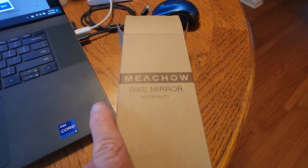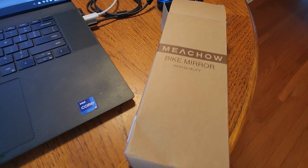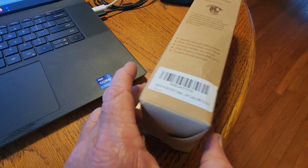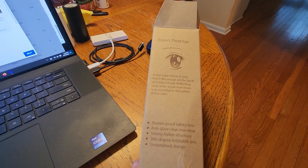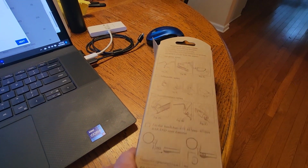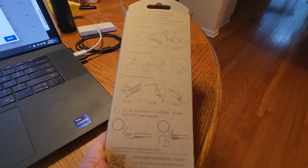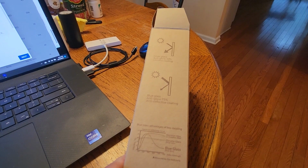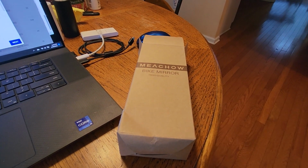Yeah, this brand is Meachow Bike Mirror, high quality. My son-in-law has really liked his. He's had his a month or more, a couple of months. He ordered this one for me. We have installed it, and we will put this on the back end of the video.